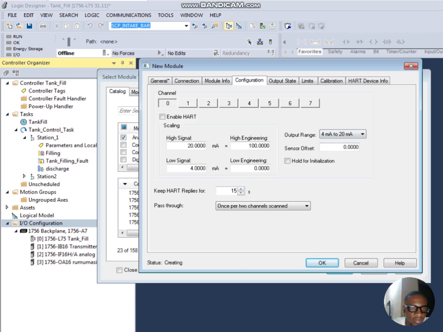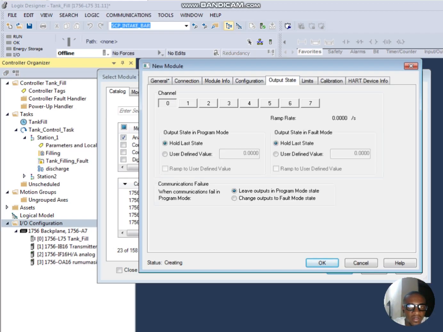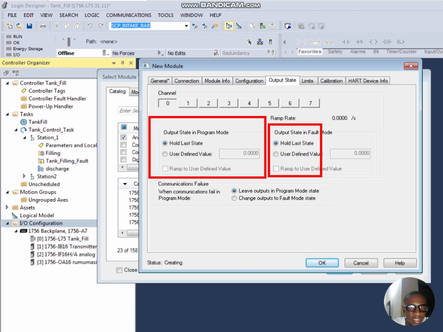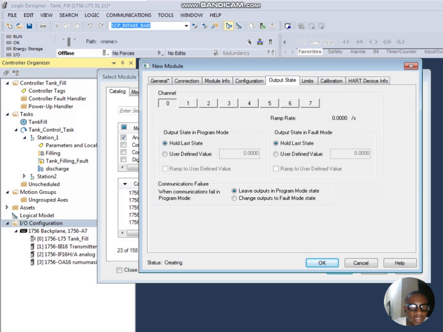So you check all of that and you come to the output state. Now this is important because the output state in program mode and the output state in fault mode are two different things. So you need to be able to configure them adequately so that there are no issues on the factory floor or wherever the process is going on. So these things need to be set properly.